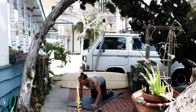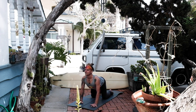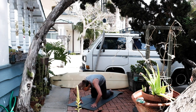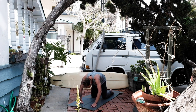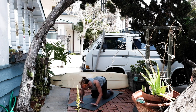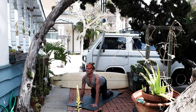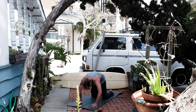And with an inhale, we drop the belly. We lift the hips, the heart, and the gaze. Exhale, round the spine. Push the earth away. Gaze to the belly. Inhale, belly drops. Hips, heart, and gaze lift. Really open the heart to the front. Exhale, round the spine, push the earth away, gaze to the belly.